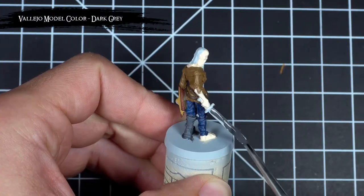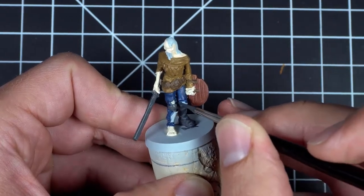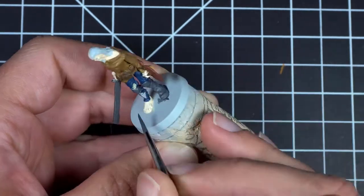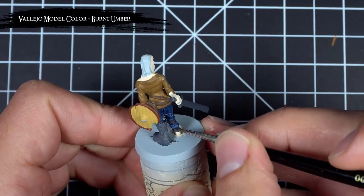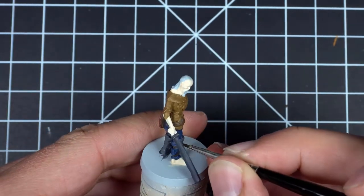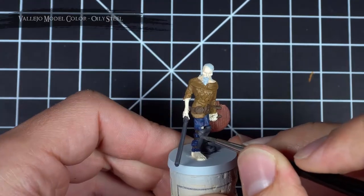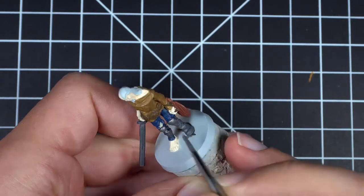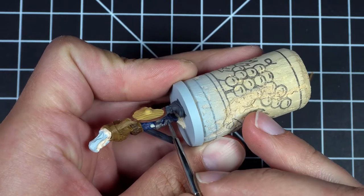Then, to help make painting all those silver parts a little easier, I undercoated them in dark gray, though black would have worked just as well. While undercoating all the armor pieces, I noticed that I'd missed some straps with that burnt umber, so here I'm just going back and hitting up those straps. I then went back to the armor pieces and the sword and base coated them with some oily steel. I chose to use this color over other silvers because it already has a nice oily gritty look to it, which helps give this guy a nice old weathered look.